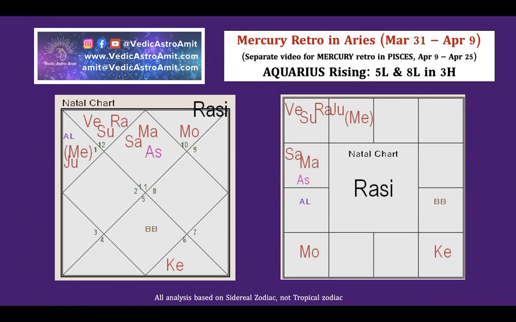Change in your family wealth, second house. Change in your speech, the way you speak. So I always recommend Mercury retrograde means speak less, but coming from a very deep place. So very powerful time for making speeches that are coming from a deep place. And learning about the secrets of the universe, eighth house. And then fifth house is also the romantic relationship. So you may actually reevaluate your romantic relationships, or you may actually go very deep and connect with your partner at a very intuitive level.